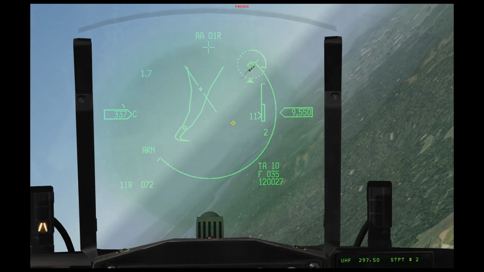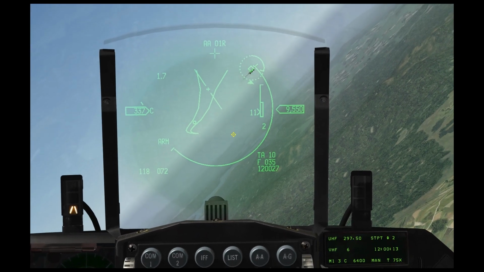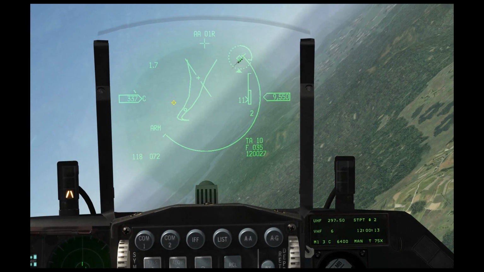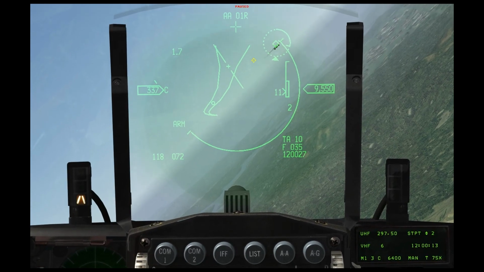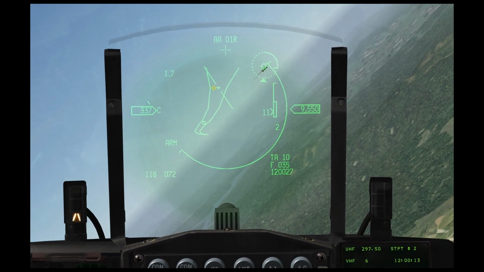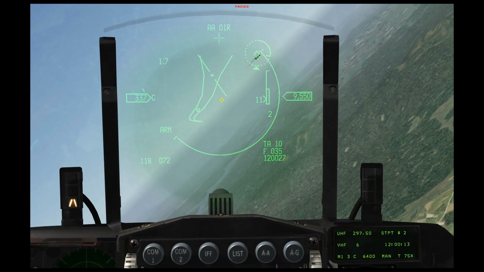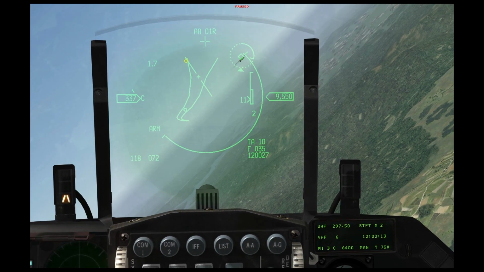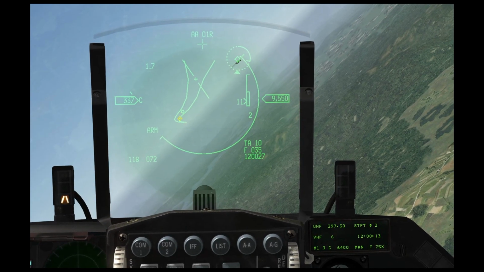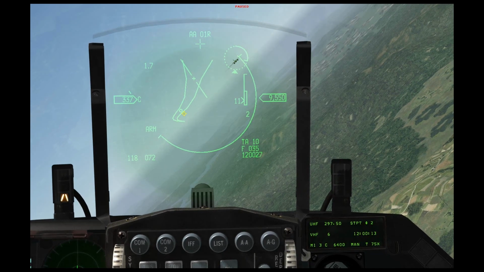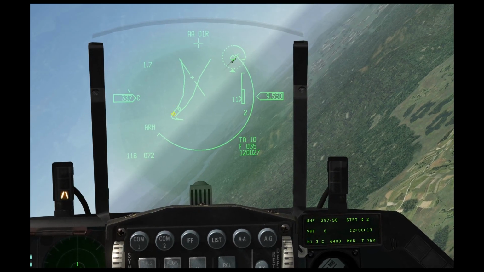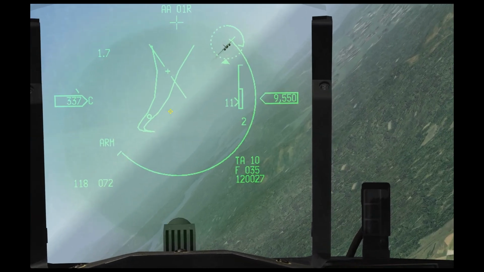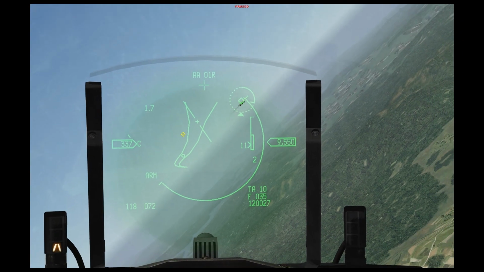Now, when you lock onto something, it has some new symbology that you wouldn't have in other modes, okay? I'm not going to go over guns that much in depth right now, but just a very brief introduction. In order to kill this target with guns, it's recommending that you turn your wings to be on this line right here. And what you would do is get the aircraft's wings in between this funnel, and then once the target is on top of this circle here, called the dot of death, you can fire and kill it. That's all I'm going to go into about guns for now.